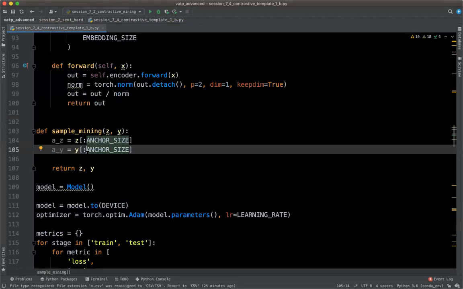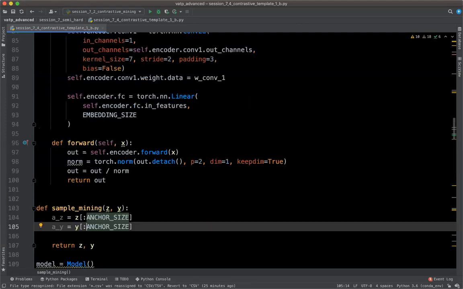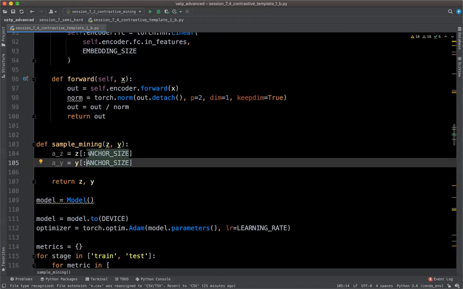But the smarter thing would be to ensure that the data loader always provides the situation where you have the anchor from the same class, then a sample from the same class for the positive, and a sample from a different class for the negative, and at least maybe two of both of those situations. So you would always have, let's say, 3 samples for the positive and 3 samples for the negative, and then you would choose from them. That would be a much smarter way.